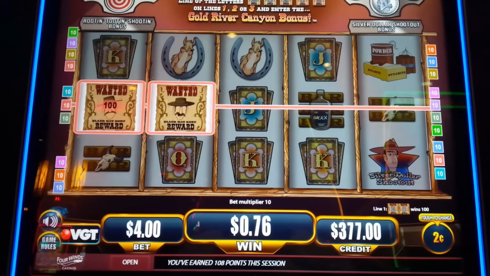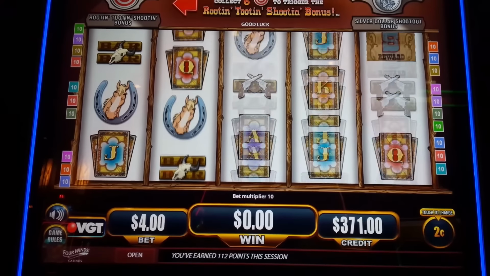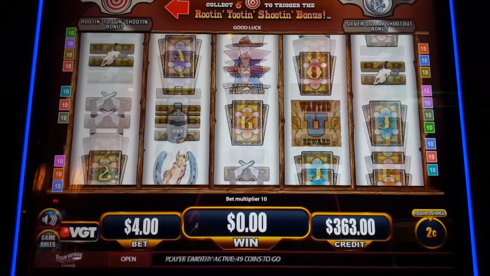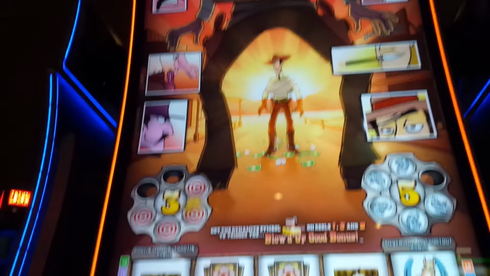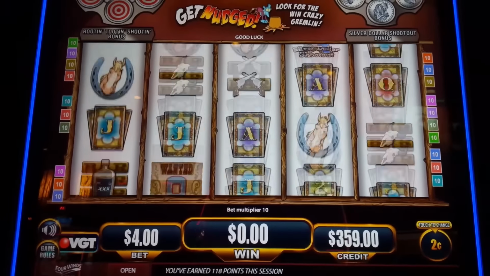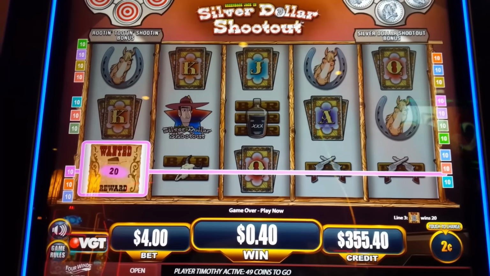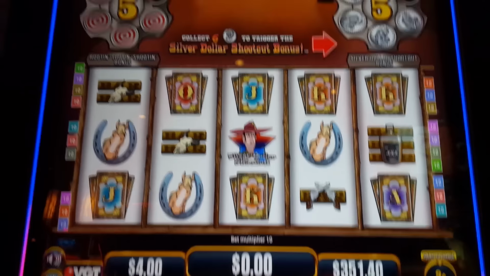And O. $2. There we go. We got one more. Two more. Two more. Is it really two more, though? All right. Well, next time it's either going to be the bullseye or the dollar.